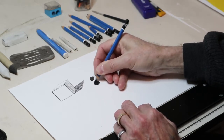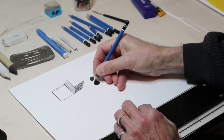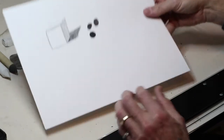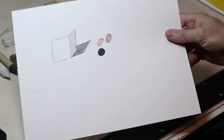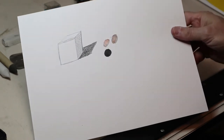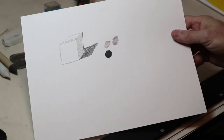Well, I'm not trying to force it through the table or anything. I'm just pressing hard here. Now, that was the 8. I don't know if you can see that, but if you notice, there's no sheen off it. There's no reflection. That's how much graphite as opposed to clay is in the mix.